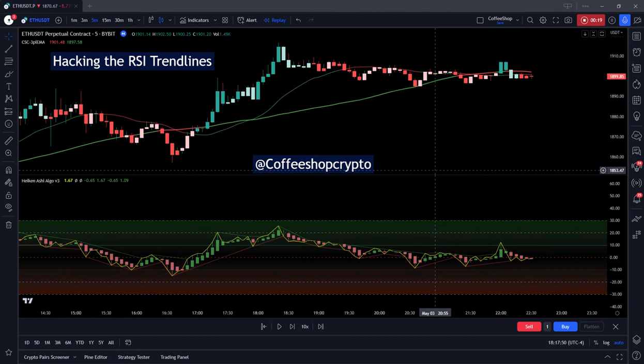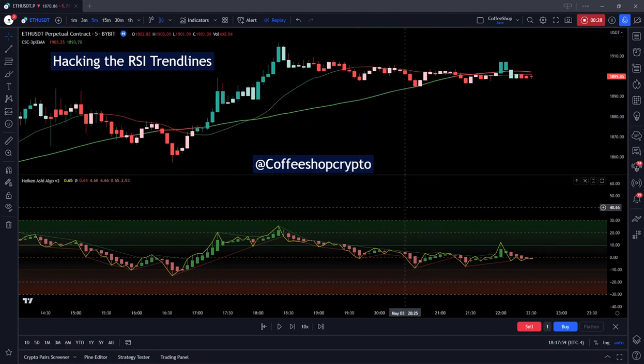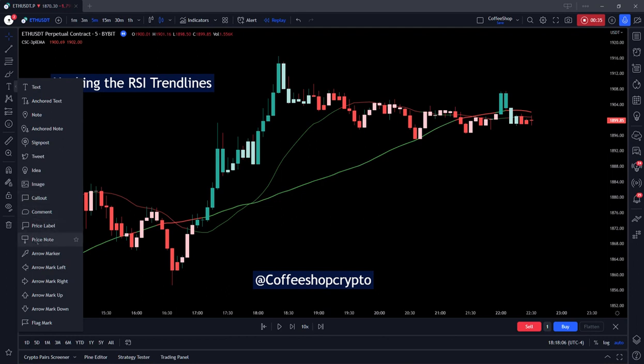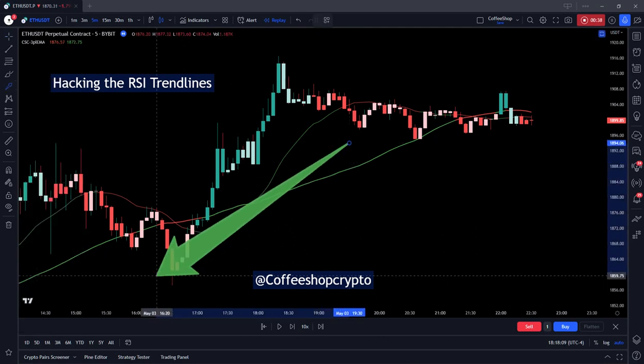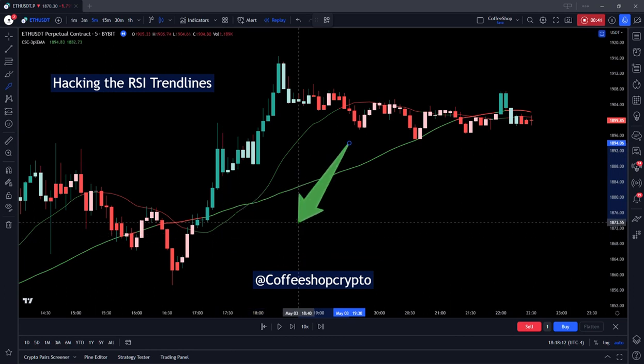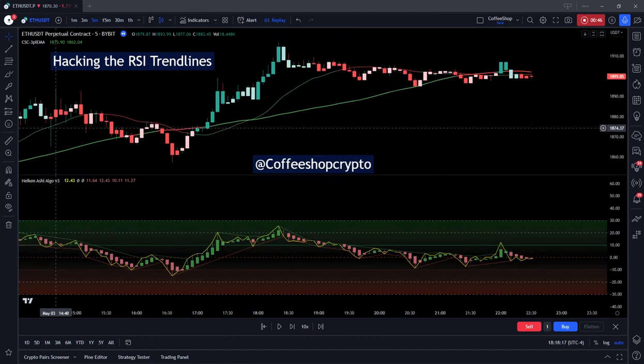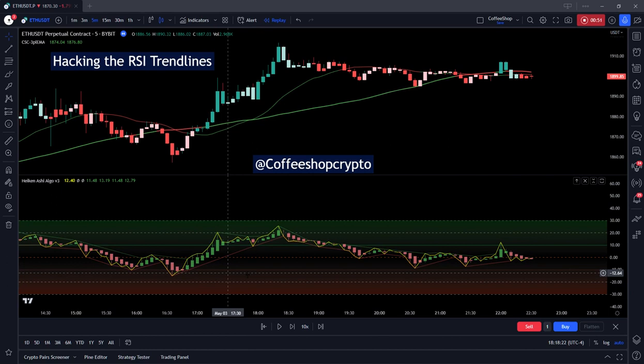First of all, I'm going to be clear about something. Going forward, I'm going to shorten my videos by no longer showing you the settings that I'm using in the indicators on the chart. Instead, I'll simply put the settings in the description below. After I tell you the indicators we're using, go down to the description area and get the settings for the Thriple. On the chart we have the Thriple and the Heiken Ashi Algo, the beast mode indicator that basically does everything you need it to do.